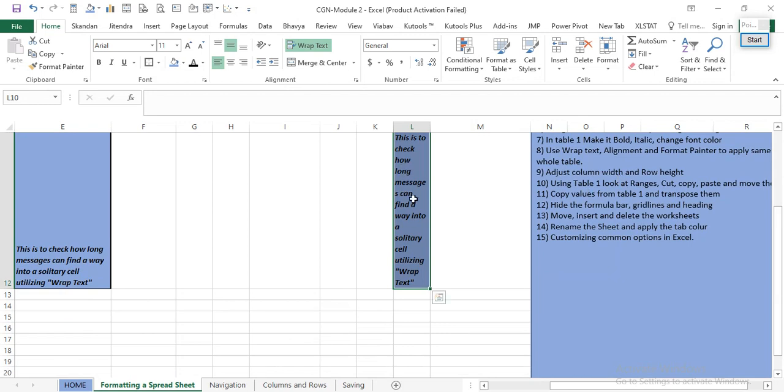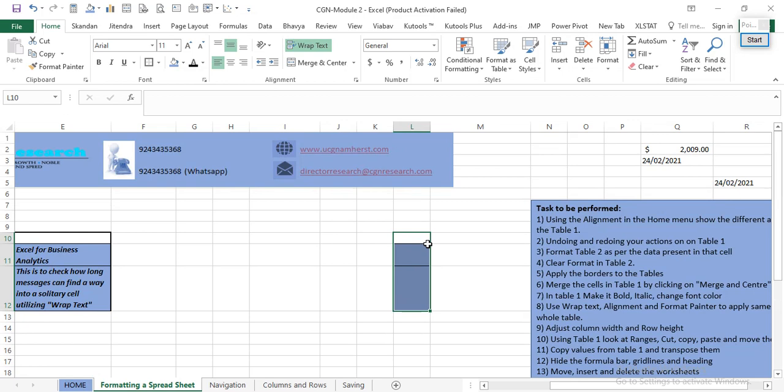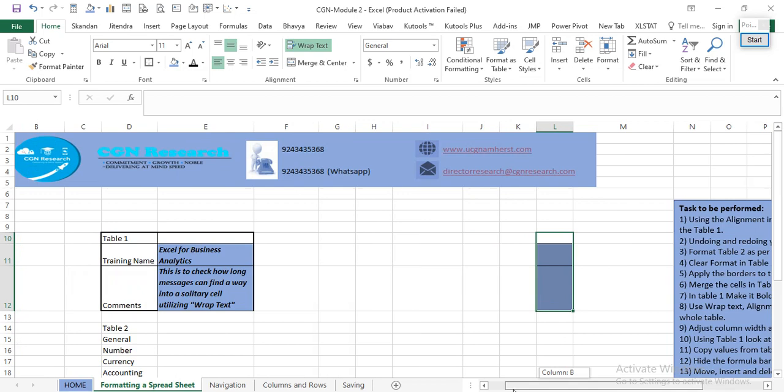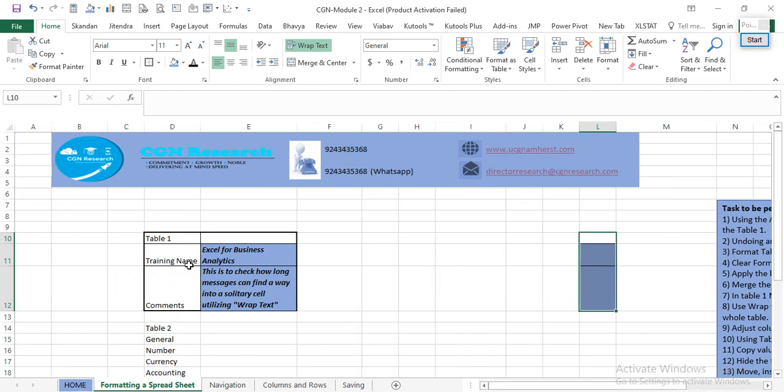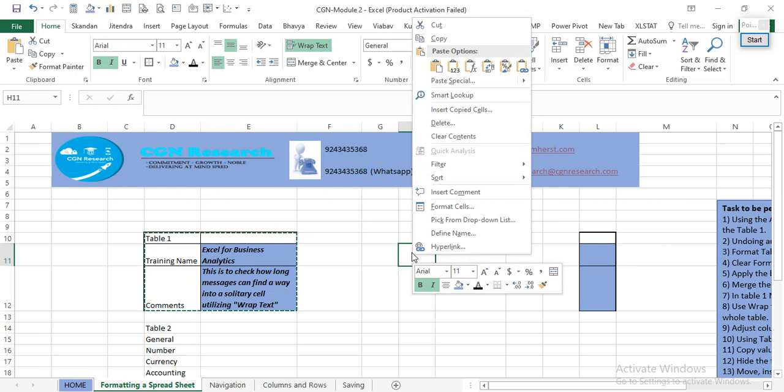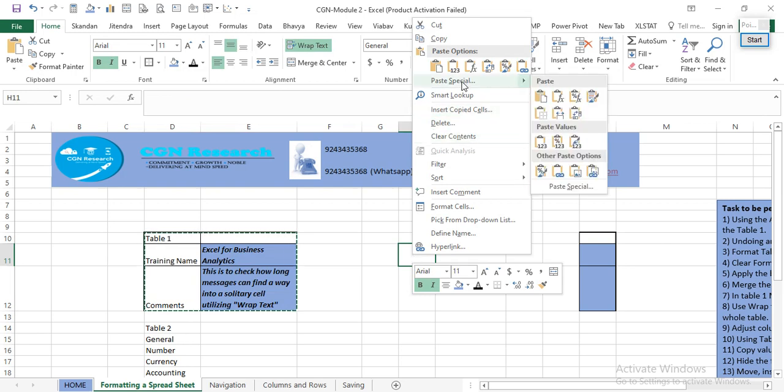Another very important thing that I want you to understand is, let us say I delete this information that I have selected here, and then let me copy the whole table, so that it gives you the specific understanding. So I'm going to just copy this information, and then I'm going to place this, and there is an option called paste special.